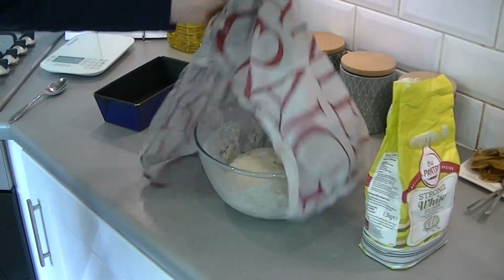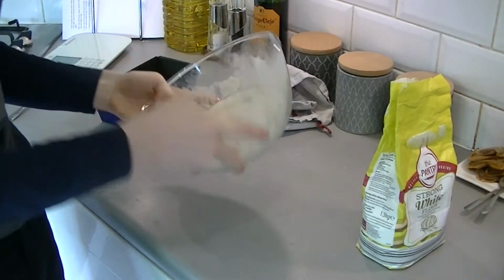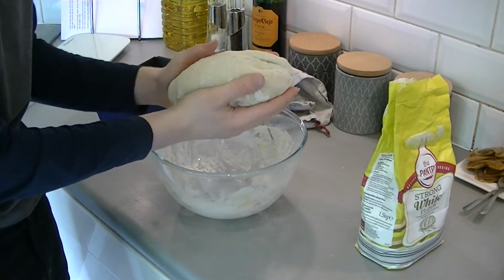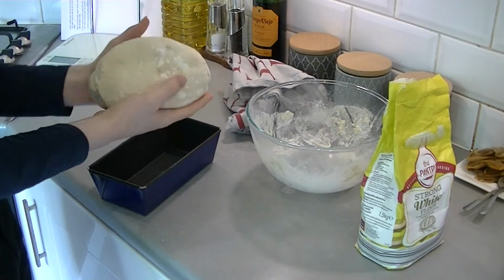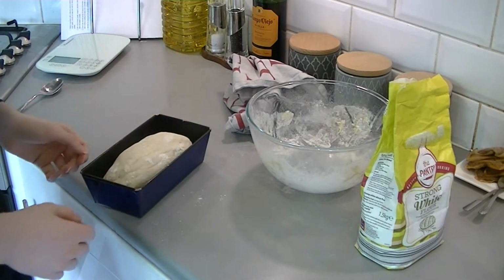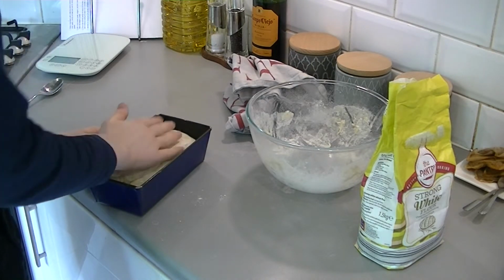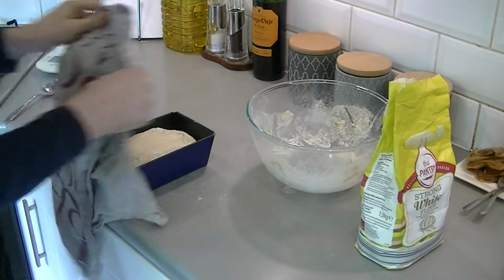Alright, so it's been about half an hour and the dough has risen. That's good, yep. So what we're going to do now is we're going to peel it out of there, mush it back into shape a bit, and we're going to get our bread tin. You can grease it if you want, but I'm not going to bother because it worked out fine for me last time. And we're basically just going to go like that, and we're just going to kind of gently press it into the corners so it's a bit more evenly spaced, like that. There you go.